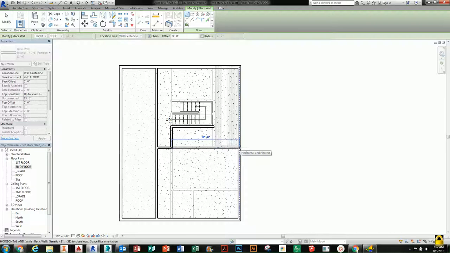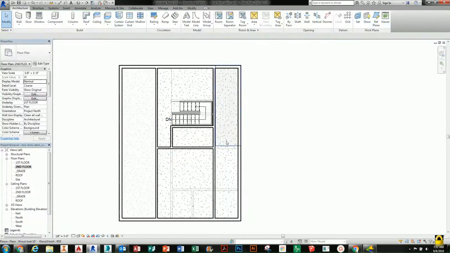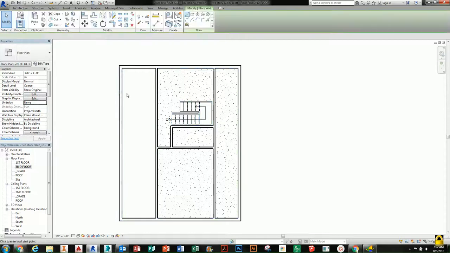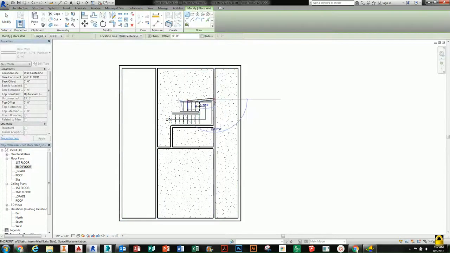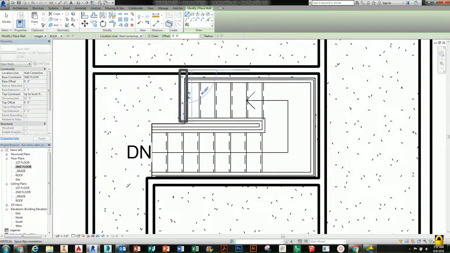We got some inside walls. Now the key is on that second floor, you'll notice the walls all go back to here. We've got like this little attic space, and you'll see what that is later, but we'll go ahead and turn off our first floor underlay so we can see what we're doing here. This is that little linen closet I was mentioning.